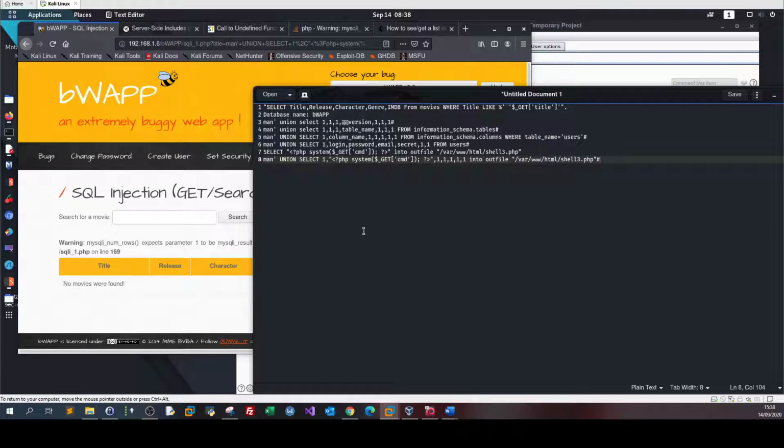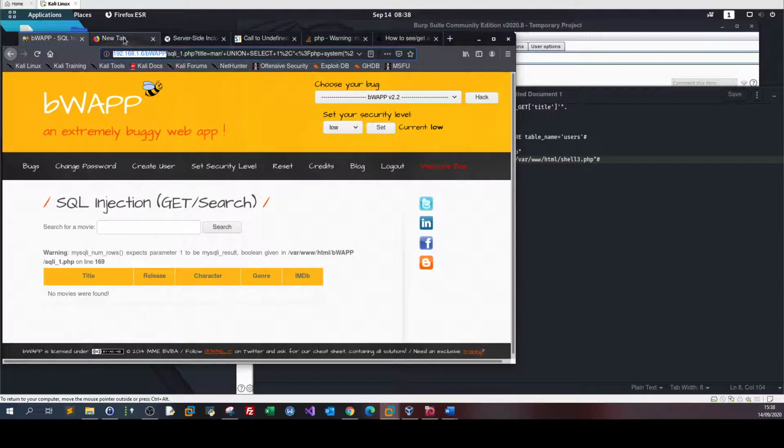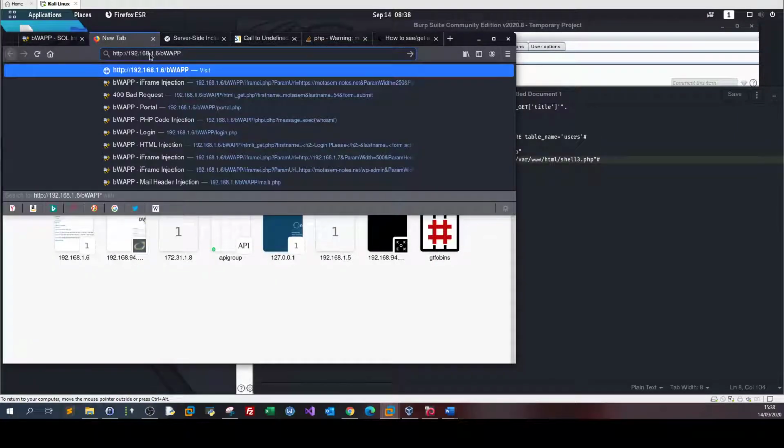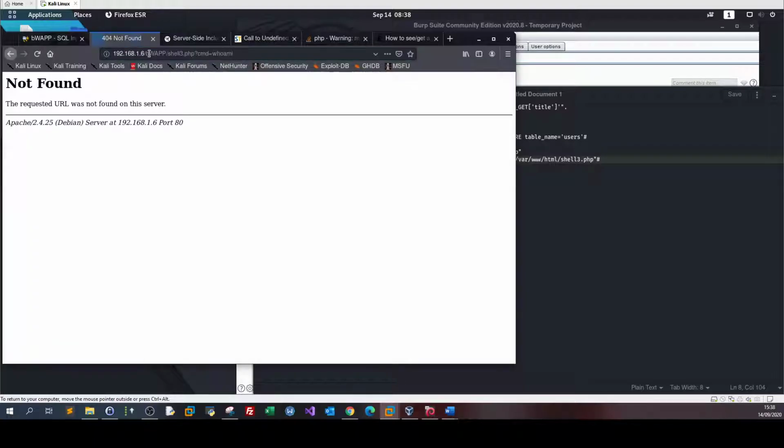Okay, now I think if we navigate to that file, shell.php?cmd=whoami. Not found. Seems like I haven't created the file.